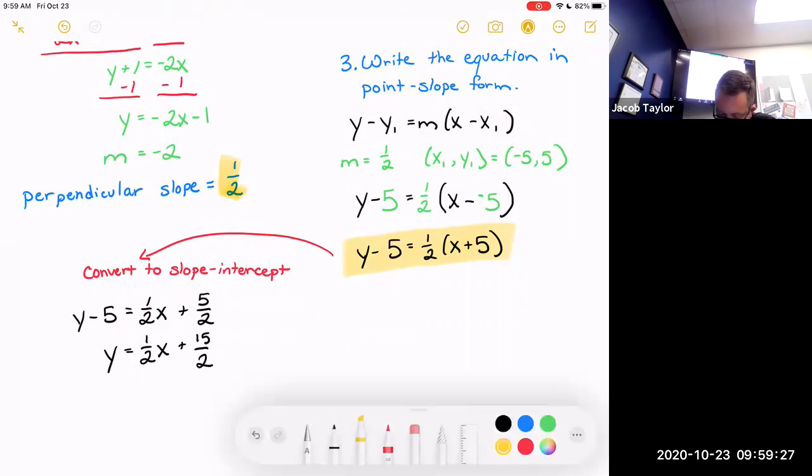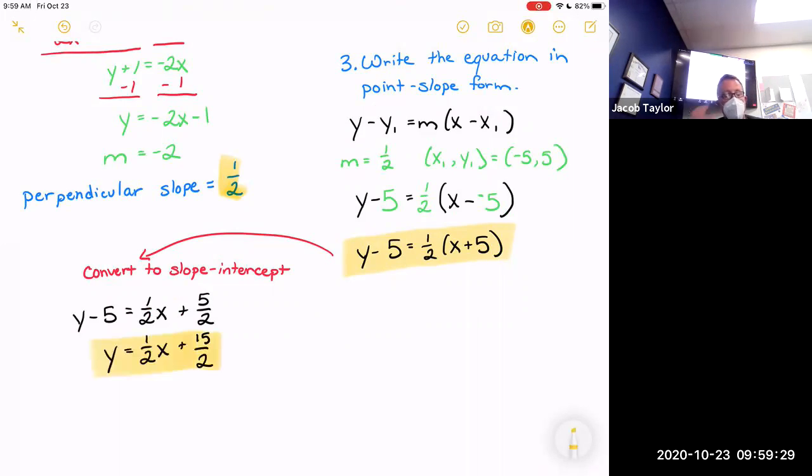So if the question says, find this equation, but also I demand slope-intercept form, once you get done wailing and gnashing your teeth, you could do it. Will you enjoy it? Hard to say, but you could do it. So the x is already have it. That's all I think.